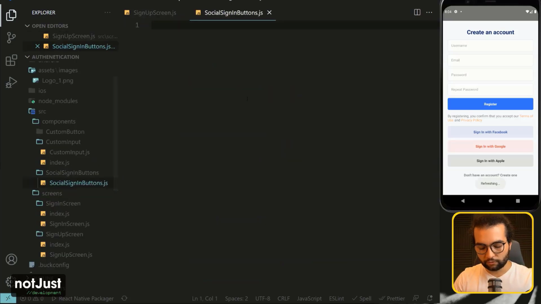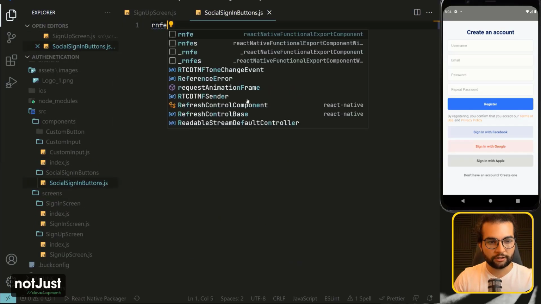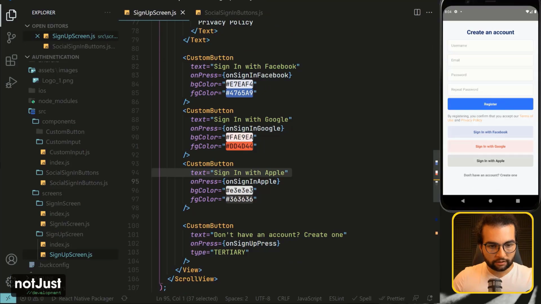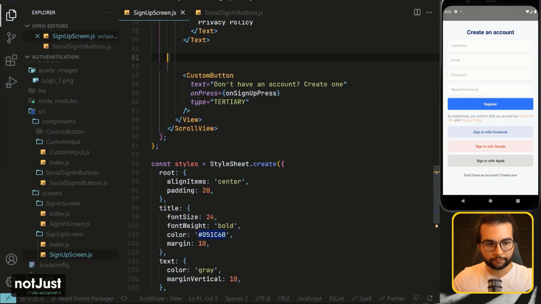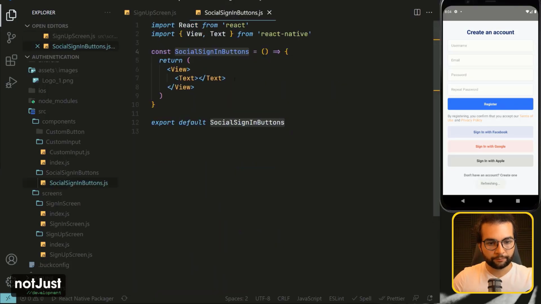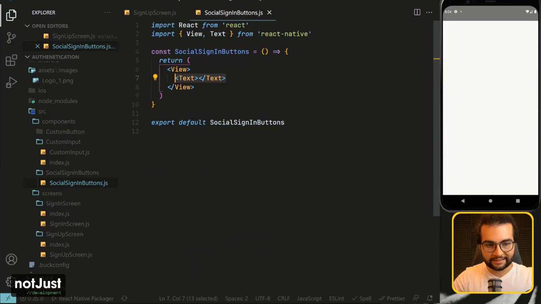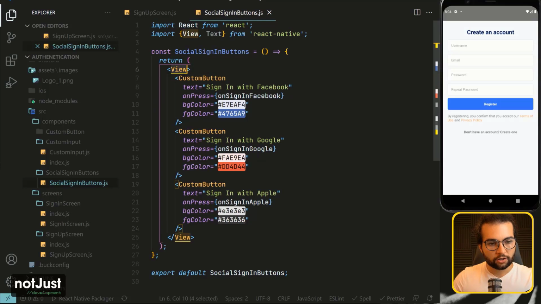JS. Let's do React Native functional export. And let's copy our social sign-in buttons. These three, the sign-in with Facebook, with Google, and with Apple. I'm gonna copy them from here and paste them inside instead of our text, inside our view here. All right, so also we don't need the view because we don't need to style anything there for the container.